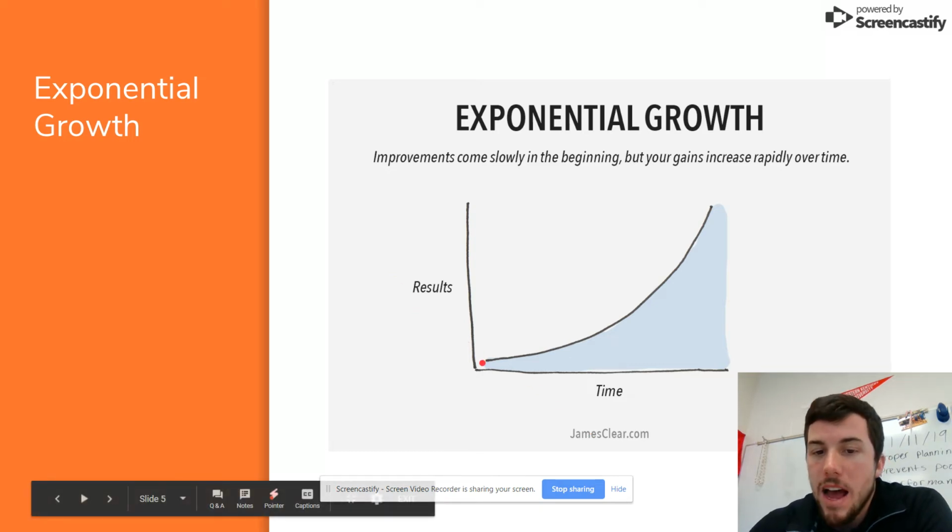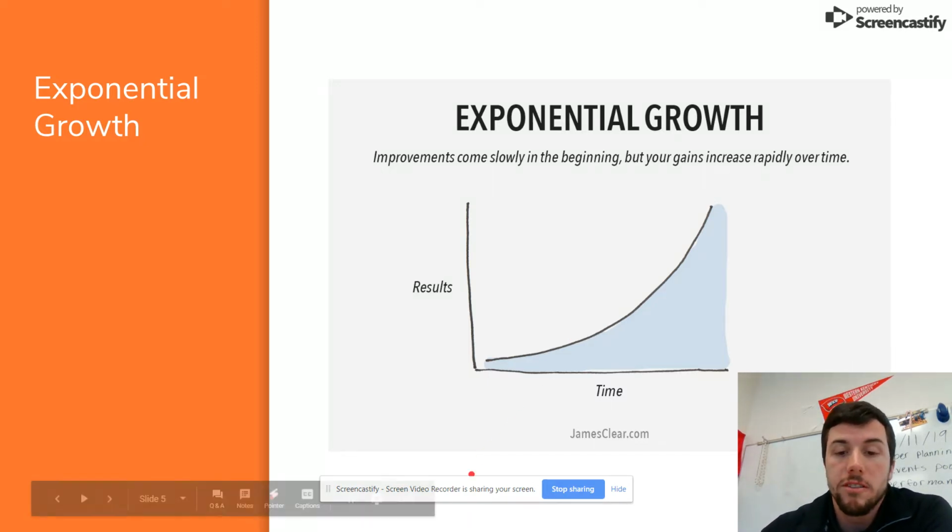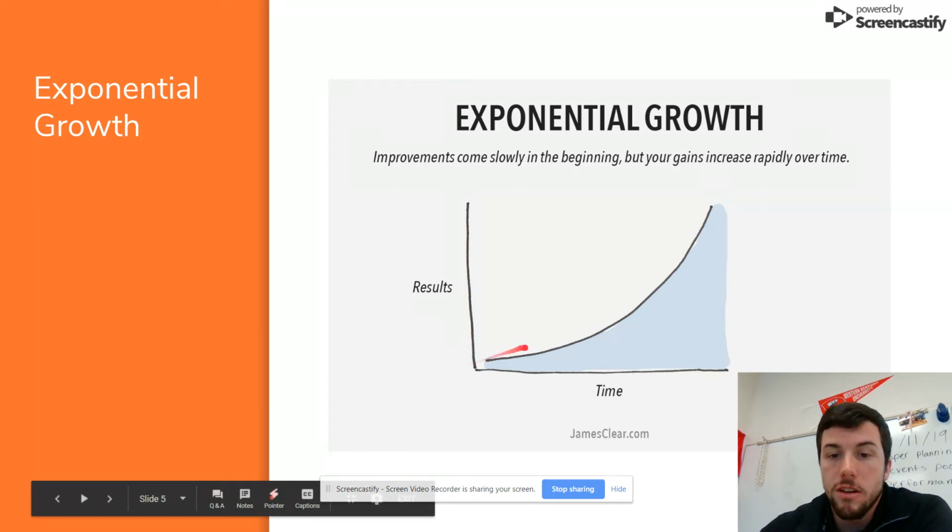So as time increases, our initial amount is slowly increasing. It almost looks linear, to be honest. But then as time progresses, it starts getting larger and larger and larger. And then it gets large so fast that it basically runs off of the graph. And on Friday when you guys were doing the bookwork over the graphing, hopefully you saw that a lot of times you couldn't graph all 5 points because they went off of the page so quick. So there's exponential growth. It starts all small and then gets larger very fast over time.